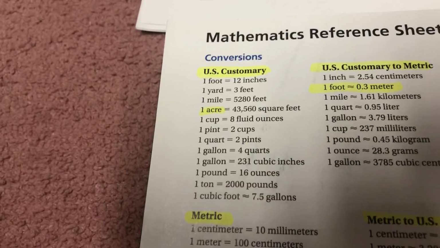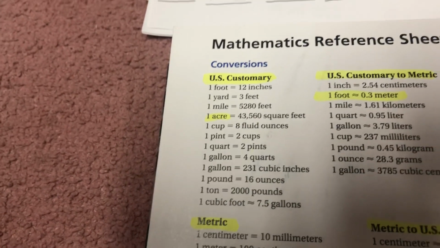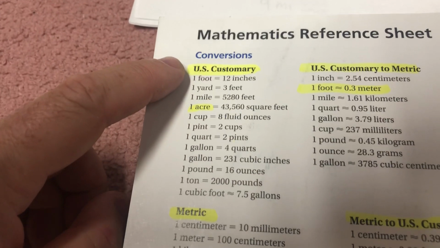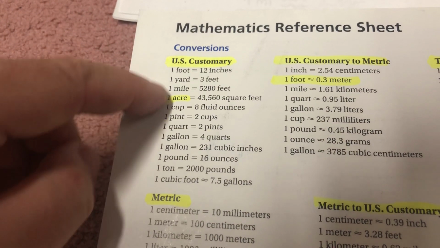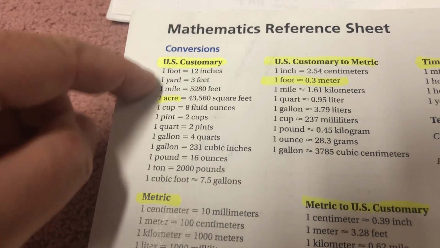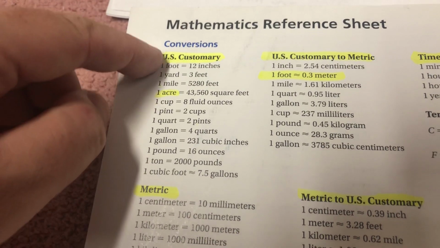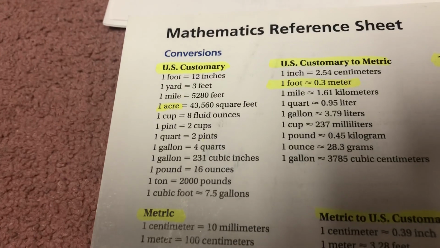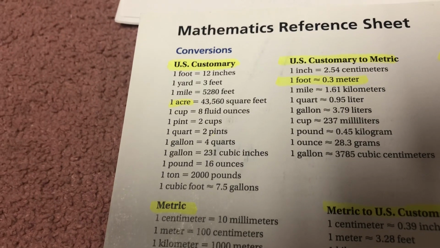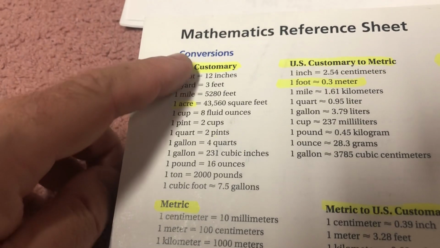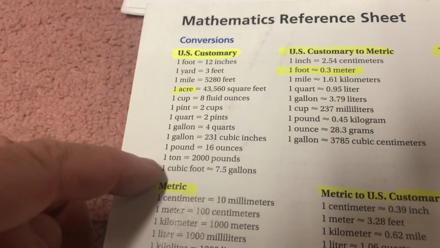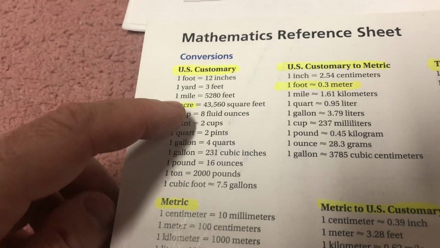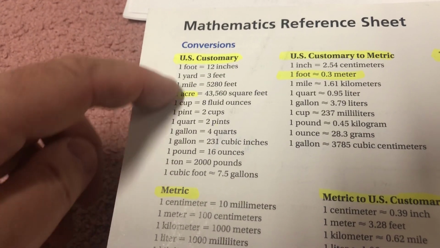All right, sixth grade. I'm focused here on something called U.S. customary, and there's a whole list of units right there and conversions. Pause the video, write these down, take a screenshot. These are also on a Google Doc that are attached to this lesson on Google Classroom. Somehow during this assignment, you are going to want to have these conversions.